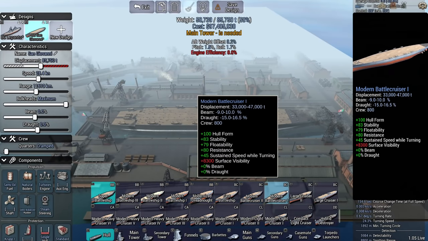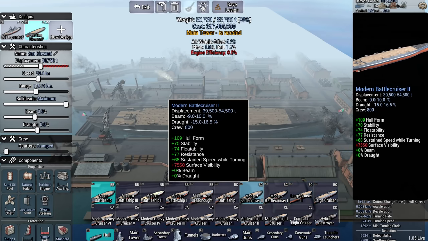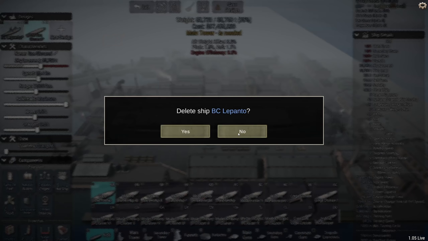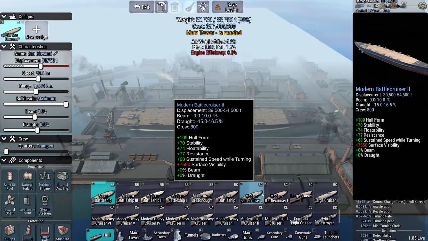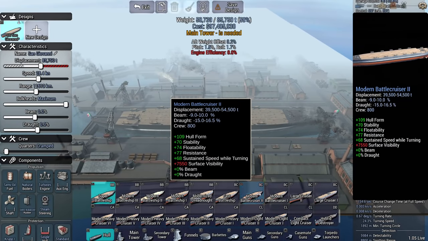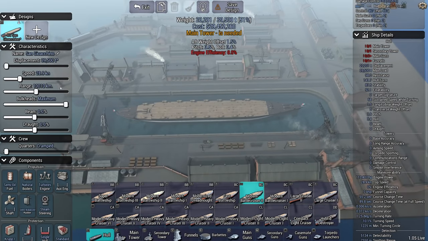What if I were to go for, I don't know, the large cruiser hull? Hull form as good as it can be. 109. The fast battleship doesn't have a great hull. Yeah, delete the Lepanto class. Delete. Thank you. 109 is good. The better the hull form, the better it slides through the water. Make this small. Make this fast.